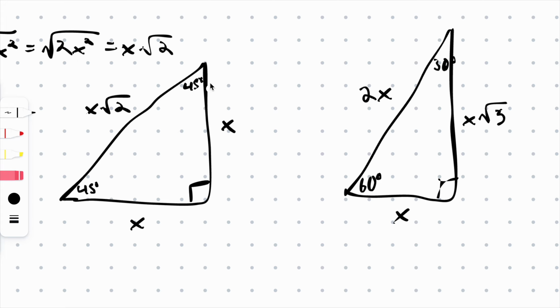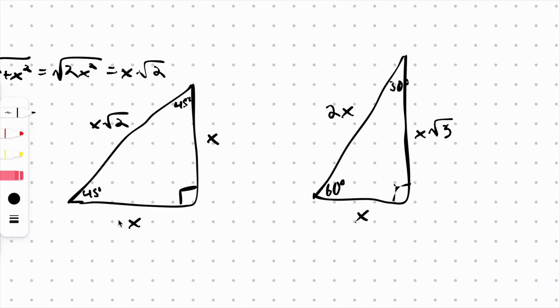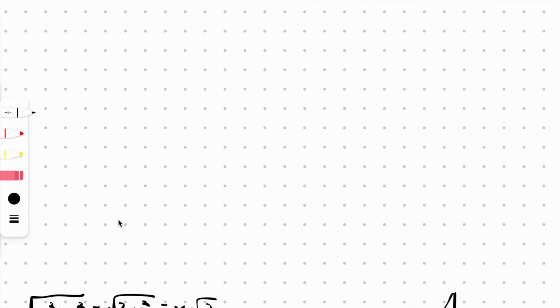And so these are just basic ratios. These are basic, fundamental triangles, special right triangles that come up a lot, and they're the foundation of our unit circle. So definitely have some of these numbers memorized, and we'll be referencing this again in just a second. So actually, real quick, I'm going to talk about something else for a second.